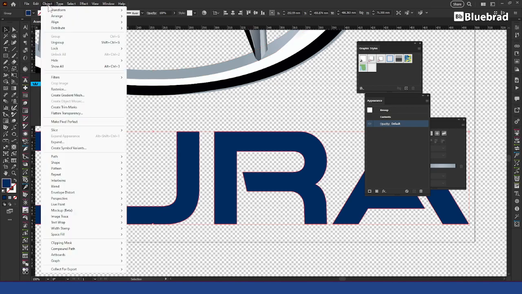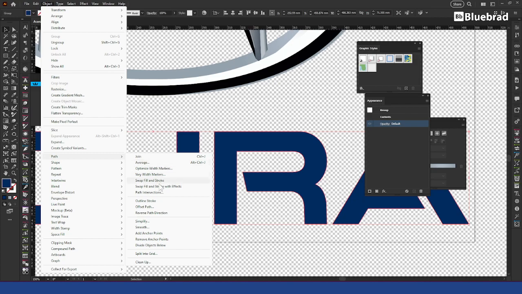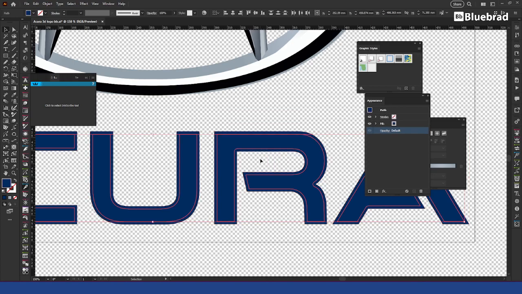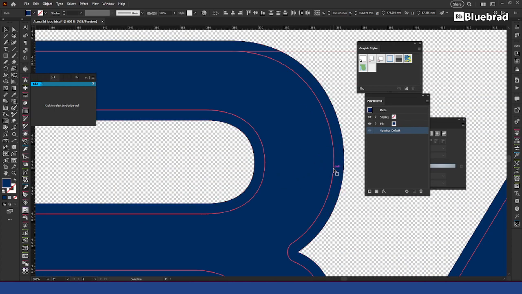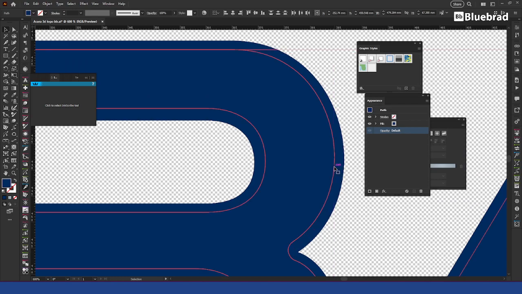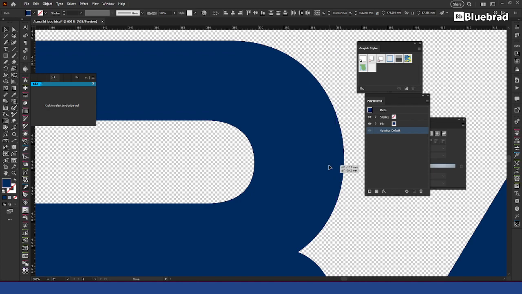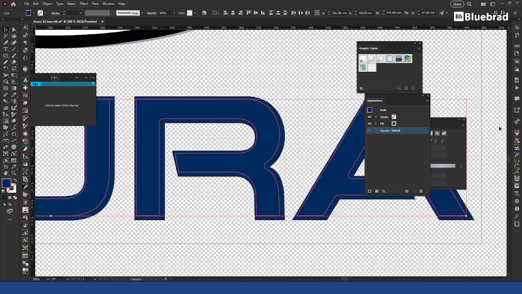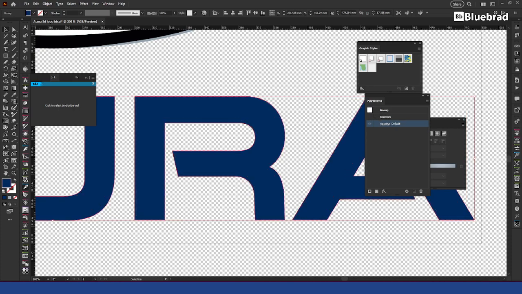Then this upper one, I'm going to go path, offset path. I'm going to bring it in slightly. I'm going to make sure it's on round. So any of these inner edges go that way. And now I'm going to move it down to the right a little bit, or just to the right a little bit, actually. No, I'm going to do up to the left. Yeah, that would look better. Up to the left. And then, I'm going to group those and pull those outside the original group. I'm going to turn off that original group.